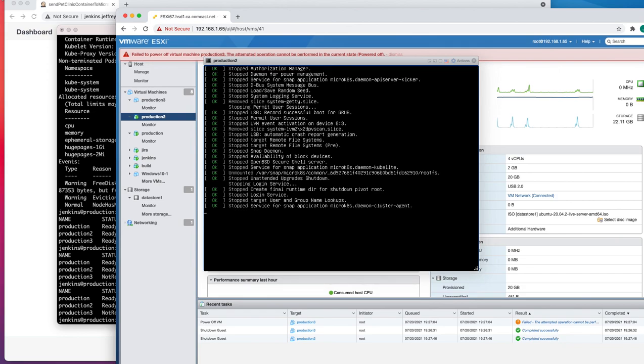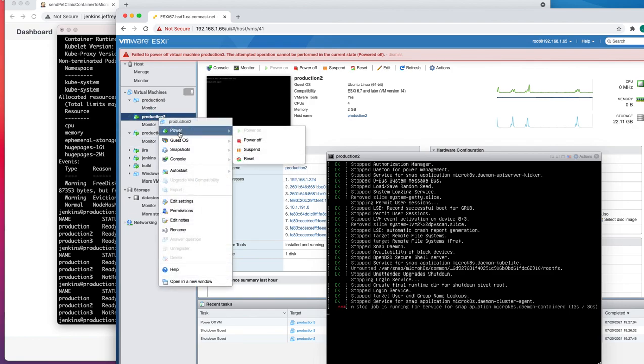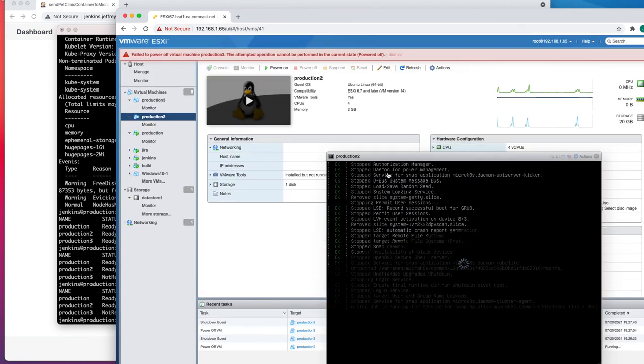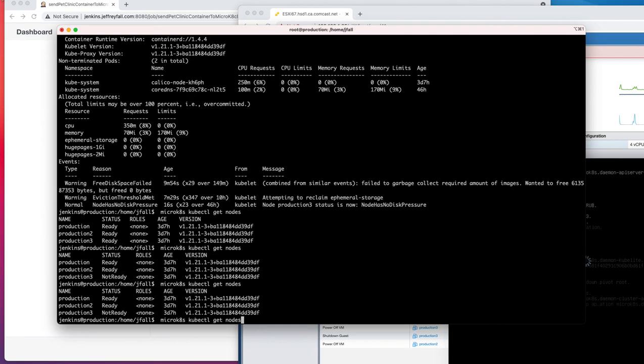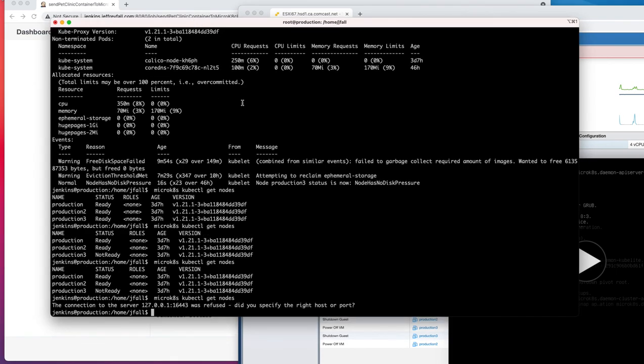I think when we lose production 2, it'll stop. I don't know. And again, I'm just going to halt the power here to be rude. Production 2, terminate, power off. Okay, so prod 2 is down. Let's look at our cluster now. It's struggling. So that might have been the quorum where we're in trouble.